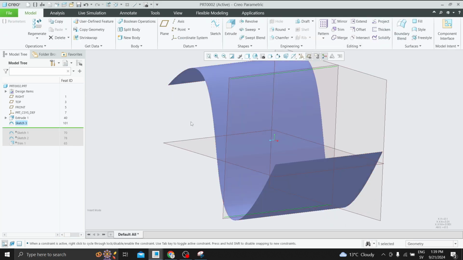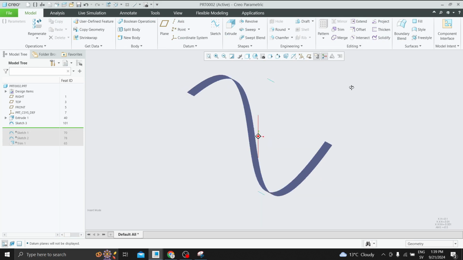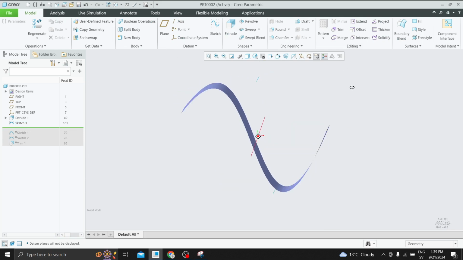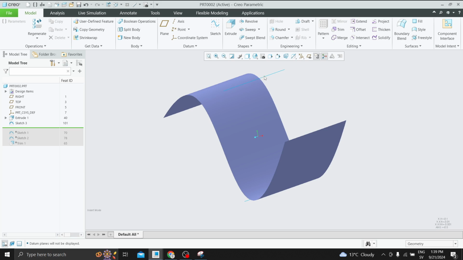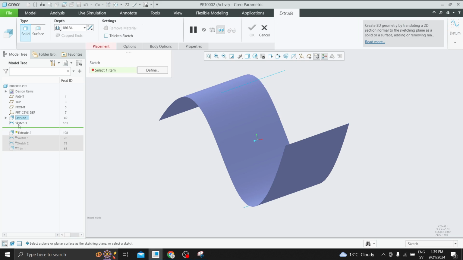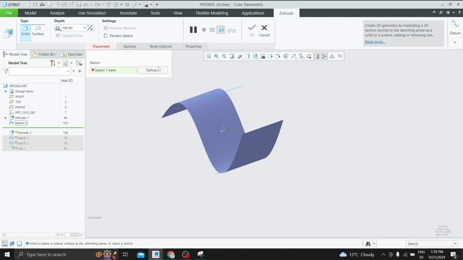You can see, if I hide my planes, now the silhouette edges of this surface are these two. Just understand this as the boundaries of your surface. This sketch 3. If I was not to extrude this surface, let me just select this surface here.